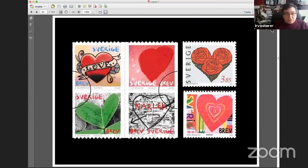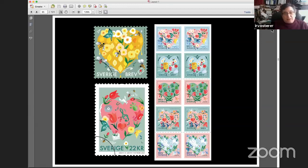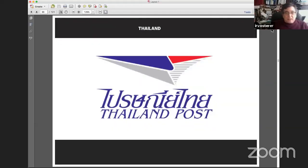These are Swedish ones. Again, emphasizing the heart shape. The one on the left is a tattoo. The one on the right is traditional flowers, you know, and you have graffiti. You have all kinds of different ways of expressing the love theme. These are a little busy, but this was one solution that the post office came up with.